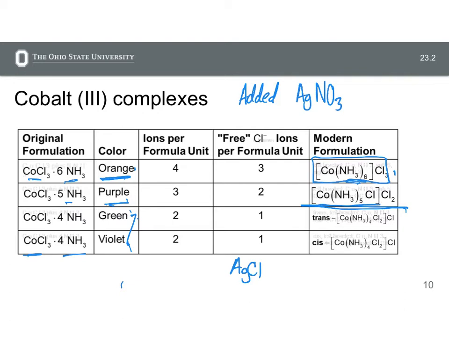In the second one, he precipitated out less chloride because 5 of the ammonia were coordinated to the cobalt, but 1 of the chloride was now coordinated to the cobalt. And so that one does not precipitate out. Okay, so he was able to get these different precipitates, and able to figure out the coordination chemistry, the coordinated bonds for the cobalt and the ammonia and chloride. Just an interesting way to do it.